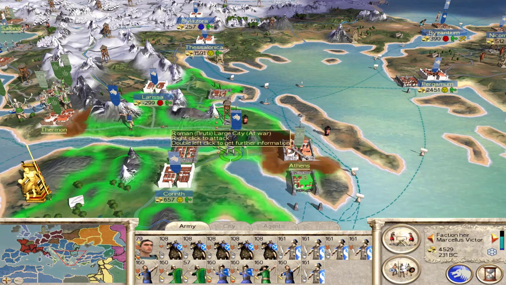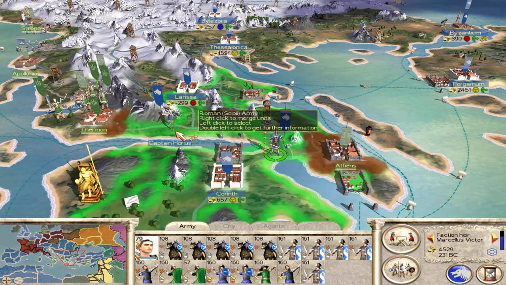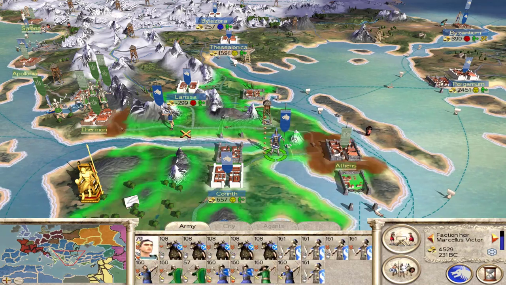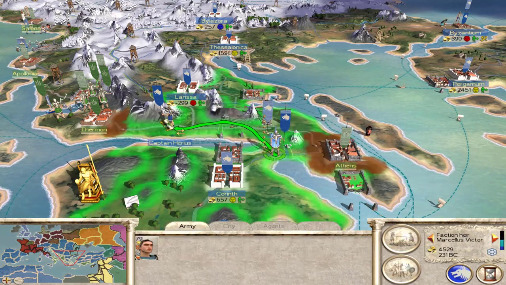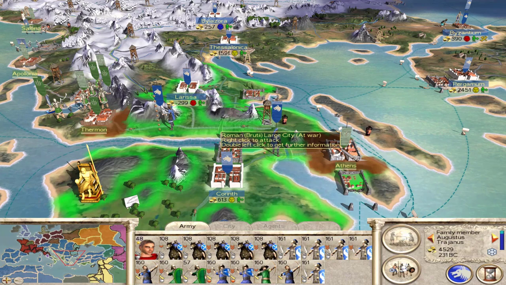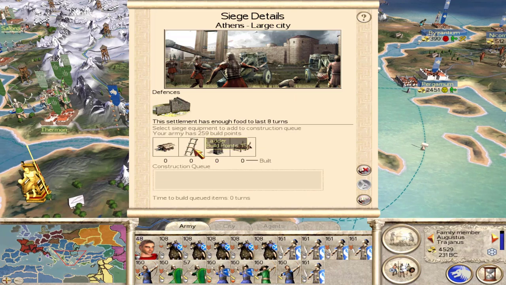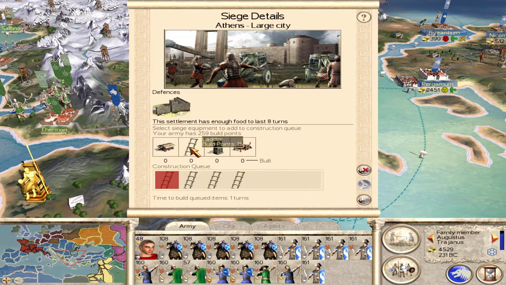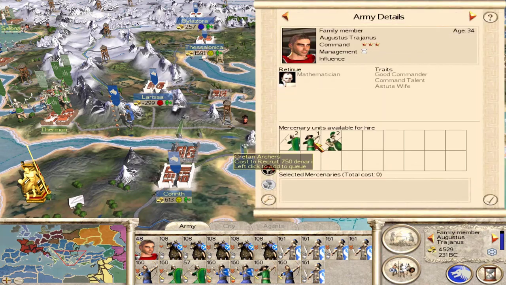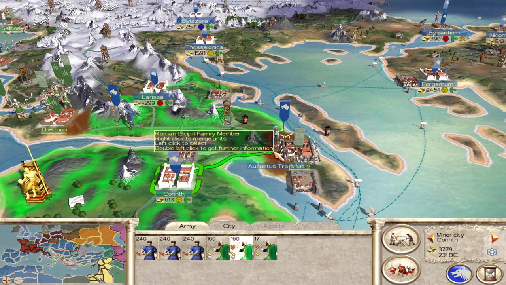And we're going to besiege Athens. Or do I want Marcellus in this army and get Augustus? Yeah, let's get our better general over here into this army and get Augustus to besiege Athens. So we'll go, they got stone walls, let's just go ahead and get some ladders. And look at that, we've got Cretan archers. Let's go ahead and get those guys for sure. Let's get them some more Illyrians.